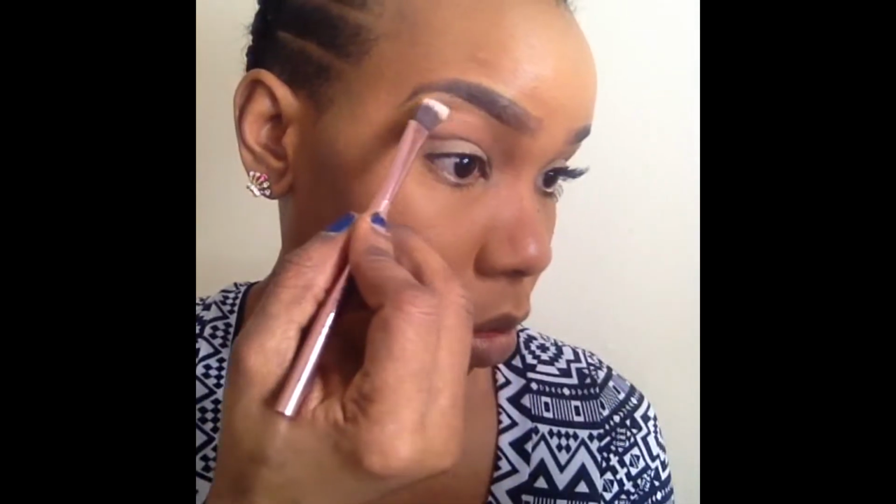Then I go in with the ninth color of the palette just to create a highlight on my brow bone with a generous amount. Then with a clean blending brush, I just blend everything together so they can mesh and all look proper.